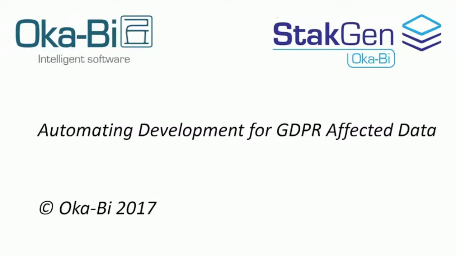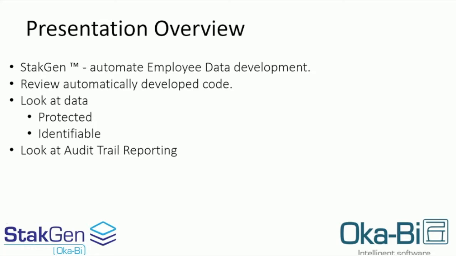Hi, this is a demonstration for automating development for GDPR affected data. We're using Oka-Bi's automation environment called StakGen. So to give us a scenario, let's say there's a human resources department in a large legal firm that has unprotected employee data. In this demonstration, StakGen will automate the development of an employee data feed.